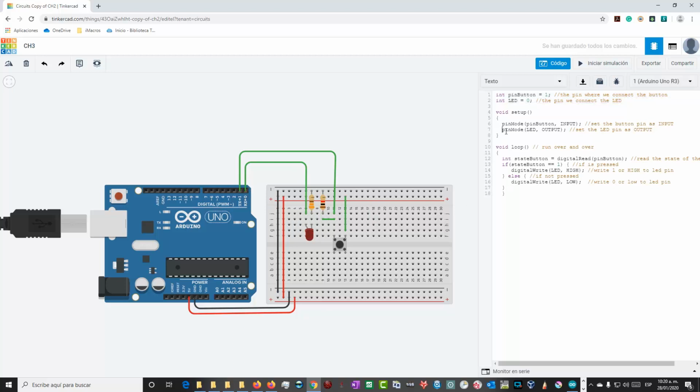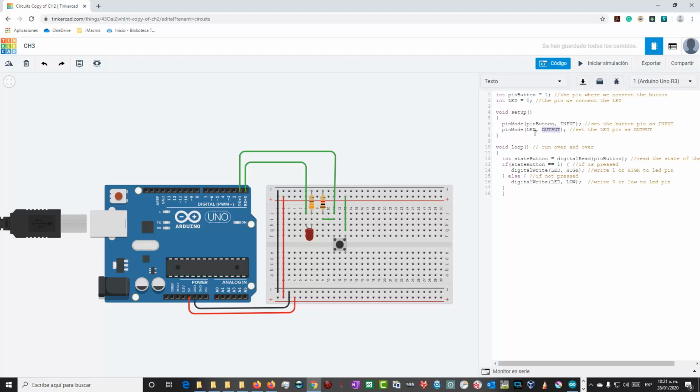So I use pin mode, and I need to specify the number of the port. I could be using the number of the port here as 0, because that's the original name of the port, but I changed the name to LED to make this more intuitive, so I can write here 0 or LED. And I want this port to be an output.